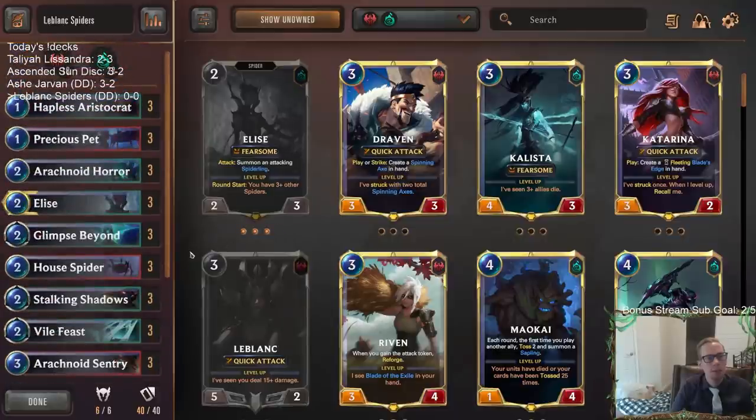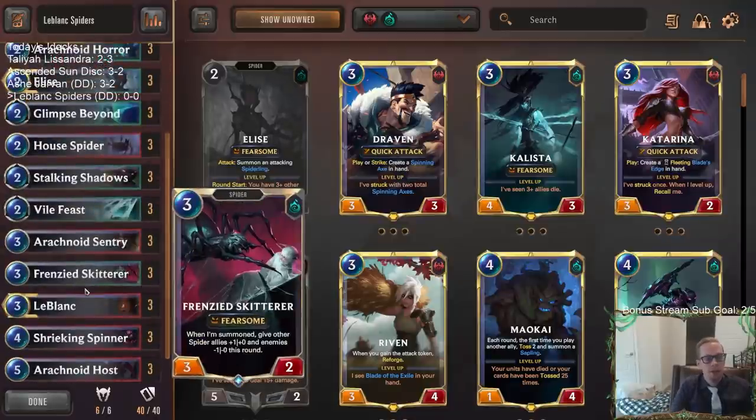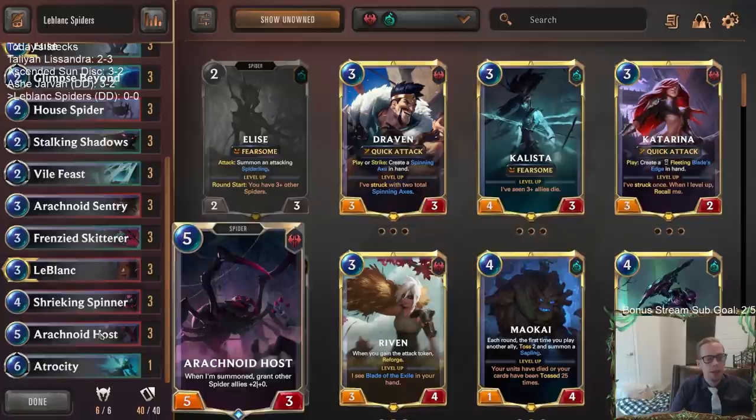We can build up these spiders pretty big and sacrifice one to Atrocity to finish out the game. So not very much burn. Usually with these spider decks, I've played a good amount of burn at the top end, like Noxian Fervors and Doom Beasts and all that kind of stuff to burn them out. But instead, we're going full on spider synergy with Spinner and Host and really attacking for a lot more damage than normal. So that should be pretty awesome.